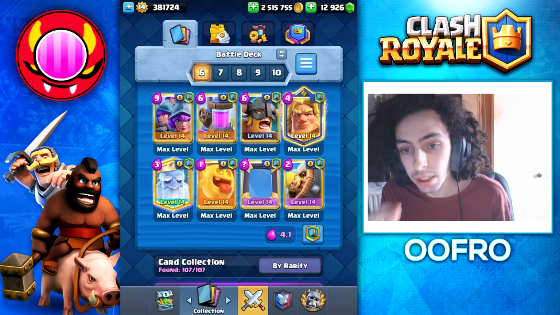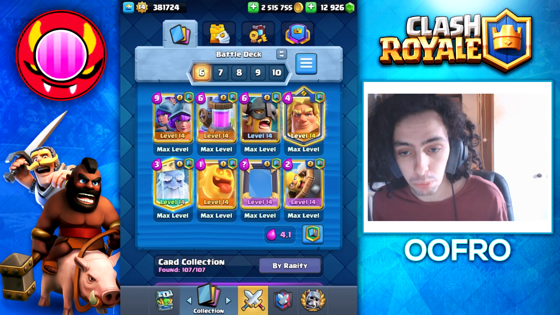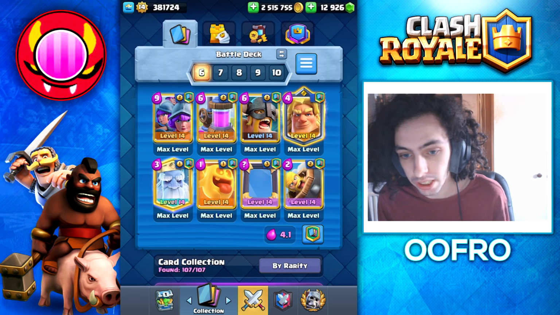The key to winning with this deck is that mirror. Using the mirror correctly will allow you to win games. You guys saw I baited out his Lightning and then I punished him with the mirror. That's what you do. You punish with the mirror.